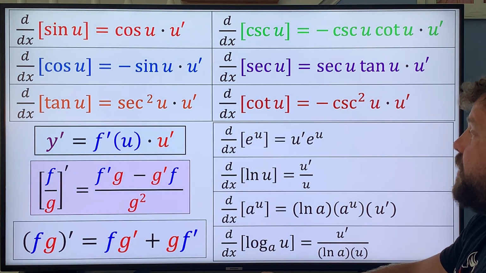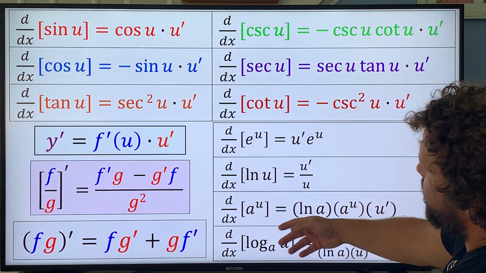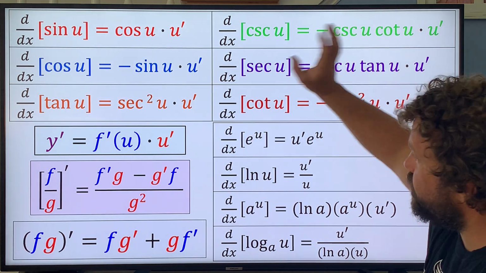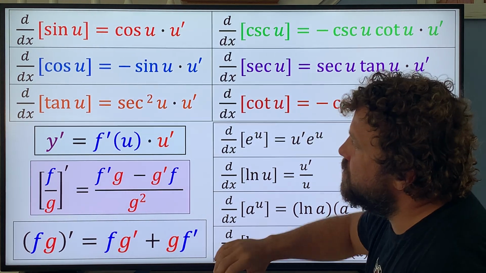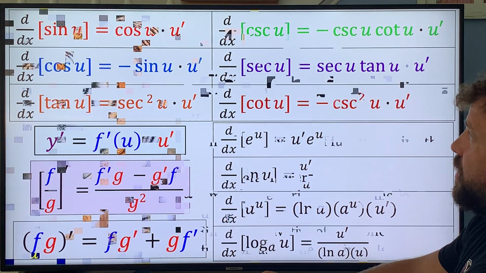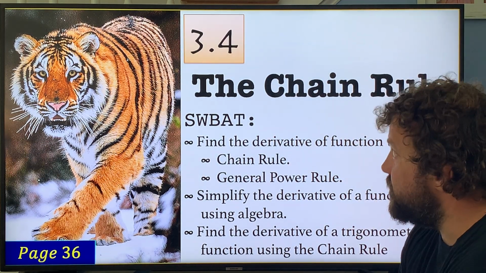When you take your test, you'll be given all this fun stuff. We didn't really go over these. These are ones that we did in the past. Those will happen later on in the year. But your trig functions, the little shortcuts we've been using, chain rule, quotient rule, product rule, you should know all these by heart. It was on page 36.